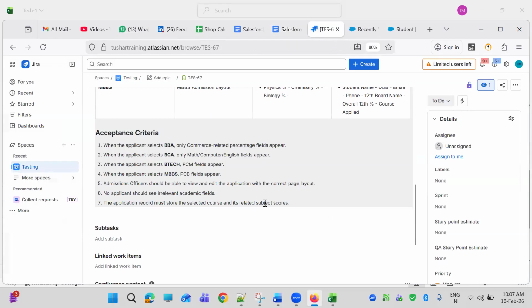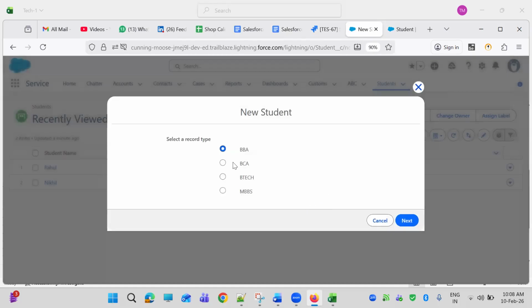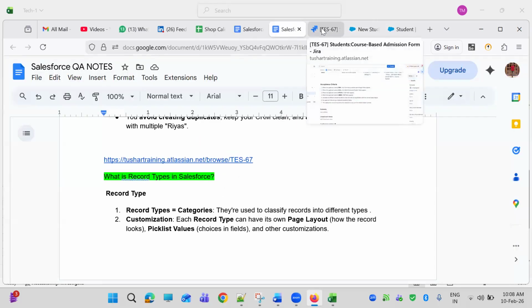Now this is the user story. Obviously every user story we have to test once it's developed. So I have developed this user story, or you can say a developer will develop it, and we need to test.